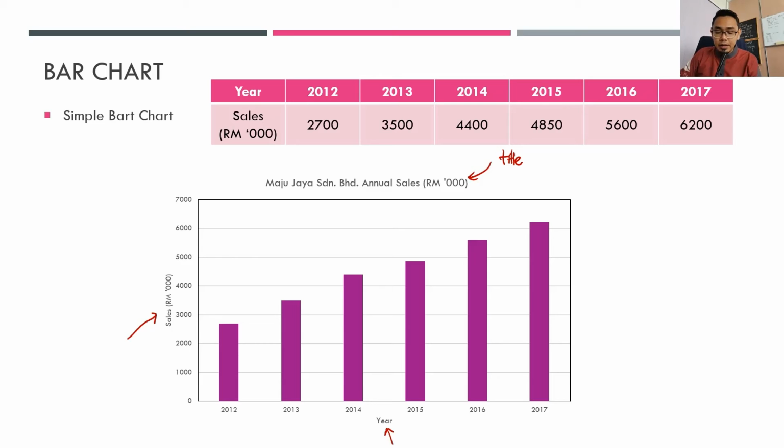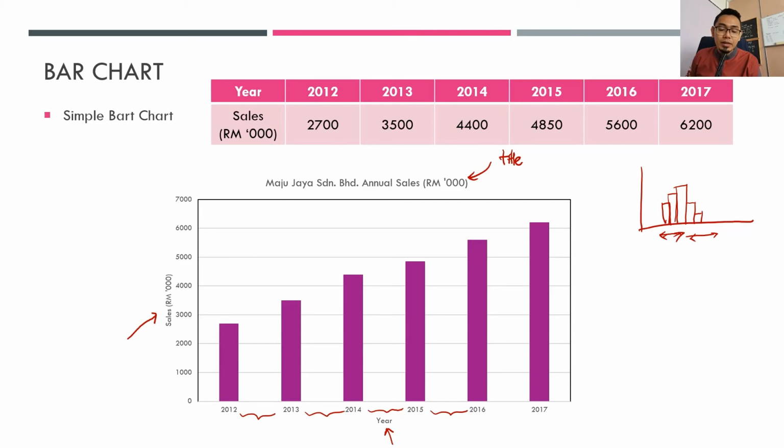And then please take note that for the bar chart, you will have gaps here, between the years. Don't draw your bar chart something like this. This is a histogram. We don't want to see histogram here. We want to see bar chart, so please put gaps between the bars. You can use only one color here because we just involve one variable. So I think that's all for simple bar chart.